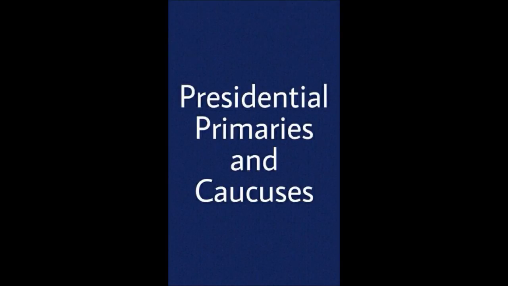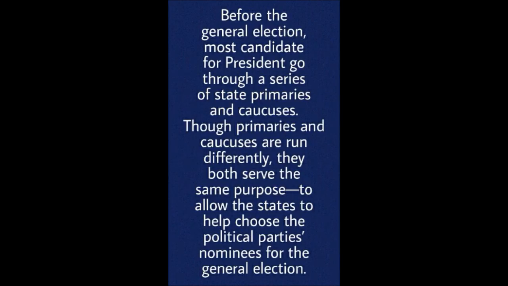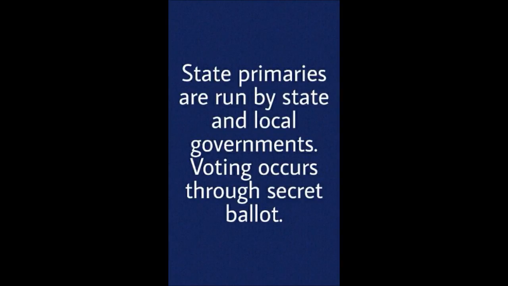Presidential primaries and caucuses. Before the general election, most candidates for president go through a series of state primaries and caucuses. Though primaries and caucuses are run differently, they both serve the same purpose: to allow the states to help choose the political party's nominees for the general election. State primaries are run by state and local governments. Voting occurs through secret ballot.